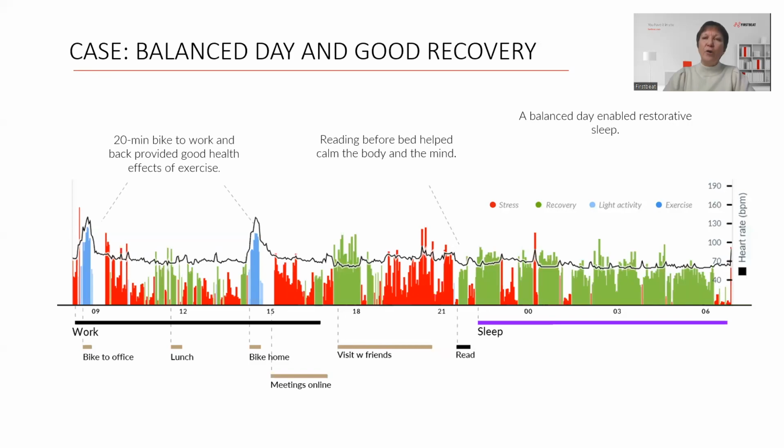There are all the colors that I generally would like to see in the data here. When the coach discusses this kind of data with the client, it's good to understand what they were doing. But in general, the key blocks are nicely in place. The blue color shows that they did some exercise. They were able to get some recovery during the daytime, during lunch, maybe during some kind of routine or easy work, had some nice social engagement after work where they were recovering. And then most of the sleep period is good recovery.